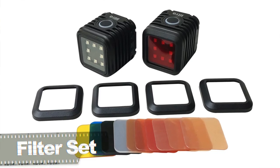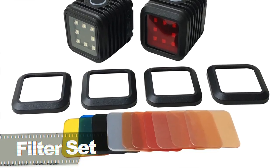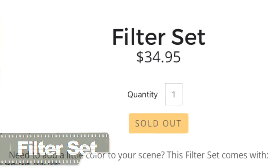The only thing they did not send me that I wish they did, and beggars can't be choosers, is they have a filter set for this to change your color temperature. I'll definitely need to get my hands on that filter set to be able to utilize this light down here, as I always shoot tungsten down here. Unfortunately, they are sold out on their website as of the day I'm making this video, so they must be very, very popular. So hopefully I can get my hands on the filter set so I can utilize this light and shoot in other color temperature situations.